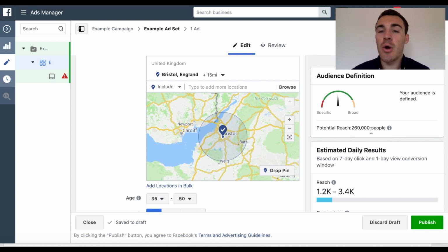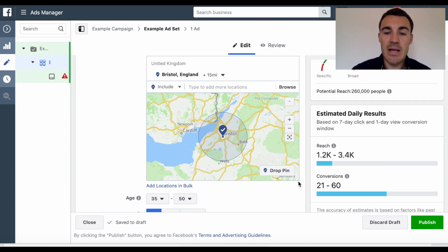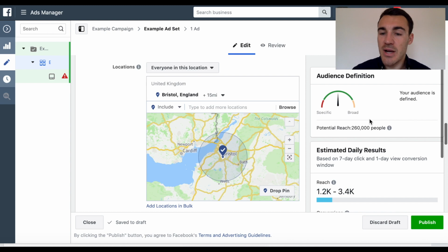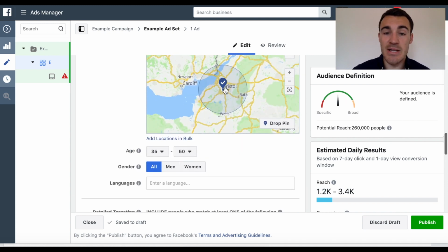Well, you can operate with audiences smaller than that. I wouldn't go with anything less than 100,000 unless you really live somewhere very, very unpopulated, and that's just where your customers are and there just aren't more people. But I wouldn't want to go with an audience much smaller than that if I was targeting a relatively large city like Bristol. But you can see, look, we're already targeting down to 260,000. All we've done is enter in our location parameters, and in fact, I haven't even selected gender there. If I went with men, that's going to shrink it all. But let's say it's 35 to 50, both men and women.